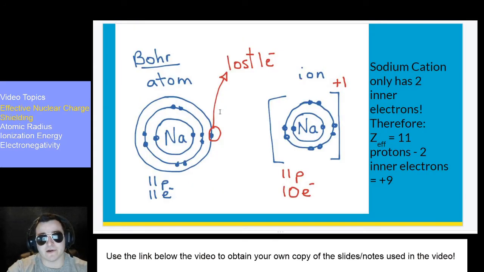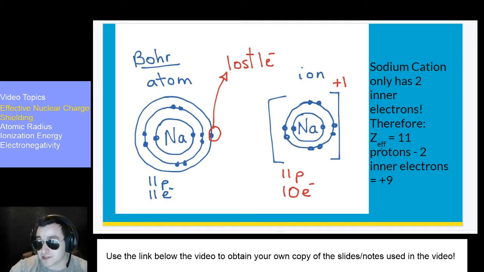Well, on our next slide here, we have the neutral sodium in all of its glory, 11 protons, 11 electrons. And notice that there are 3 rings of electrons, only 1 electron on the outside ring, 1 valence electron, exactly as we expected. And whatever reaction this sodium undergoes, it becomes an Na+, a sodium cation. And now it only has 2 rings of electrons. Well, now this second ring of electrons is the outer ring of electrons. Therefore, there's only 2 inner electrons to work with. And so our calculation looks a little different because our number of inner electrons has absolutely changed. And so to calculate the effective nuclear charge for a sodium cation, it's still my 11 protons.